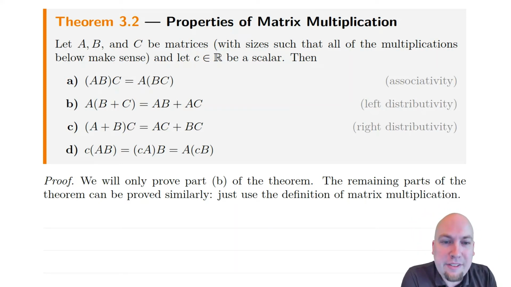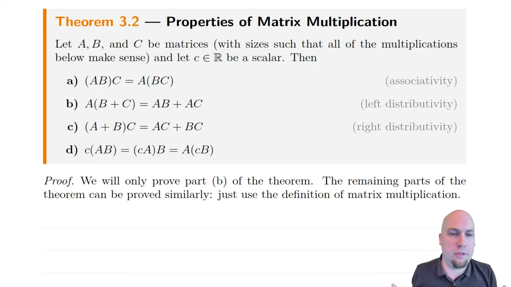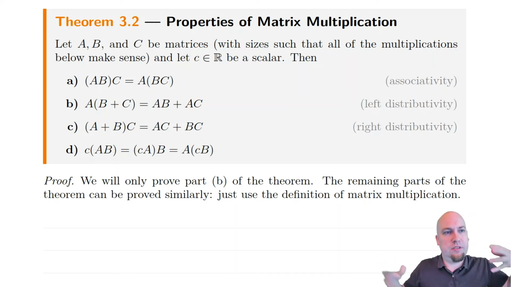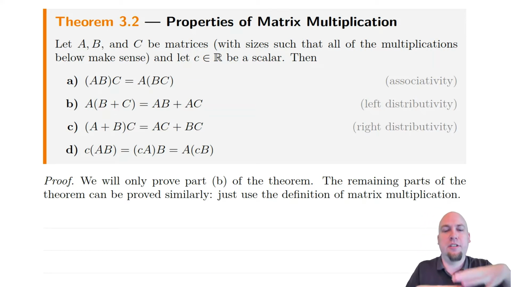We also have distributivity. So if you do a matrix times a sum, you can split that up how you're used to doing it with real numbers. It still works with matrix multiplication as well. So even though this operation looks very weird at first, it really is behaving like multiplication in the sense that it distributes over addition. It plays with addition the way we expect multiplication to play with addition.